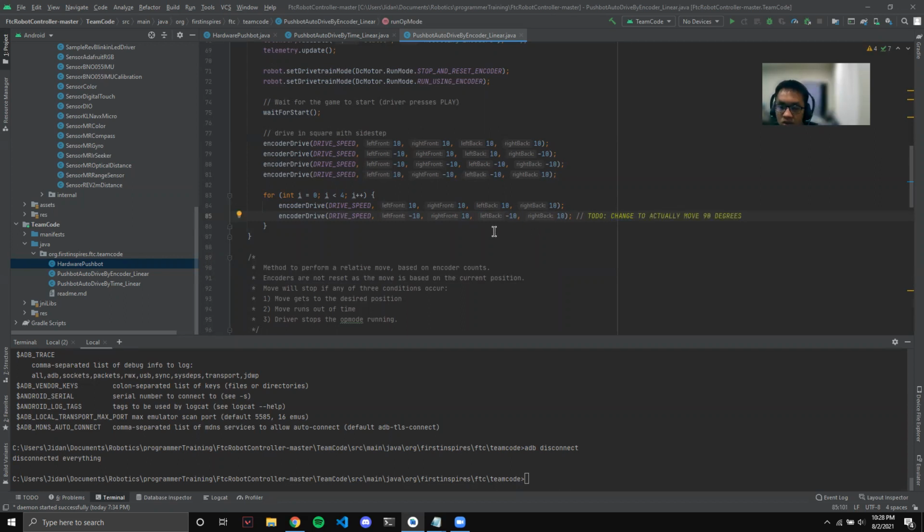But I guess the neat thing about this is that eventually you might have a conversion factor if you do enough testing. But now compared to the previous method of time, this is at least a bit more accurate because you're actually measuring motor revolutions. And so eventually we'll be doing gyro. But this is definitely a great improvement, even if you're not doing gyro, for just regular movement. So you have encoder drive, and that's basically it. So you move forward, turn left, do that 4 times, and you'll hopefully turn in something of a square. But change the 10 to actually move.